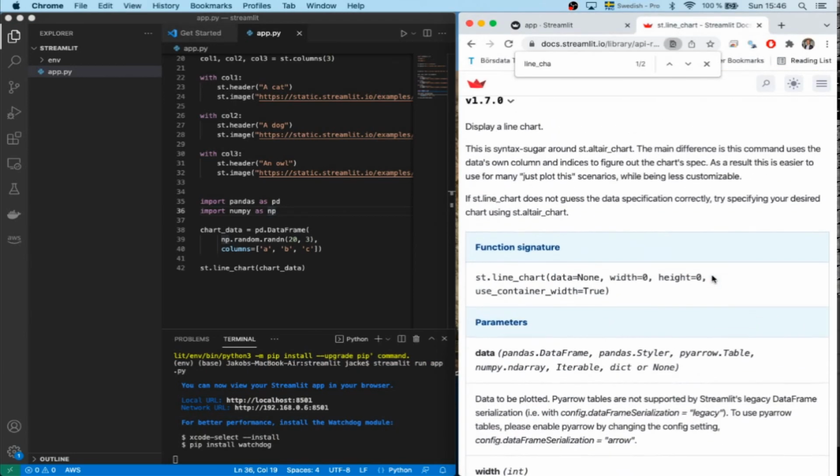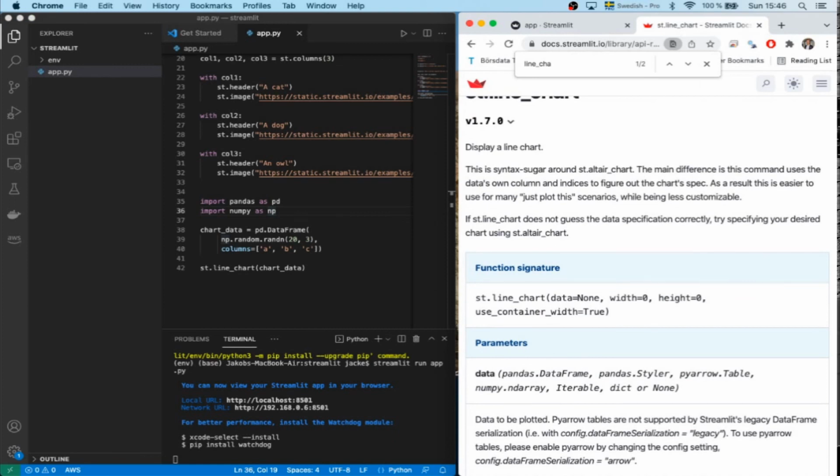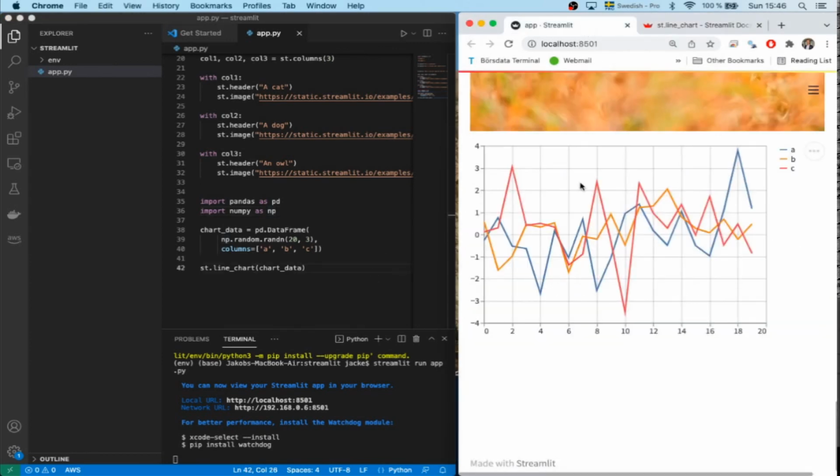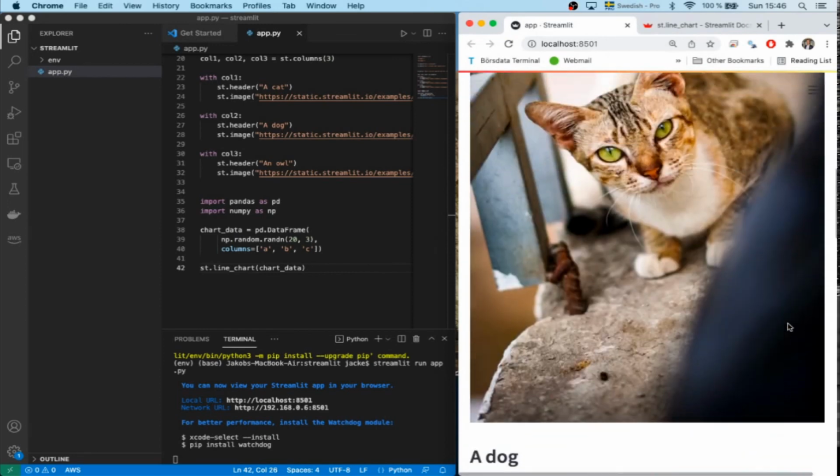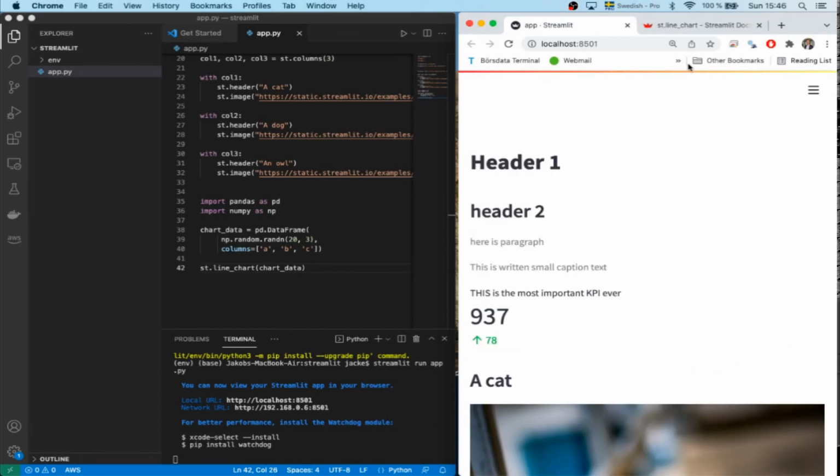Sweet. So as you can see, it's really easy to iterate and create your own app. The next step: let's say I want to share these insights with my team, how can I do that? How can I also make sure that these applications stay in a stable state? If some package gets updated, how can I make sure the app doesn't crash? We will do that by version controlling it using GitHub. So let's do that in the next video.